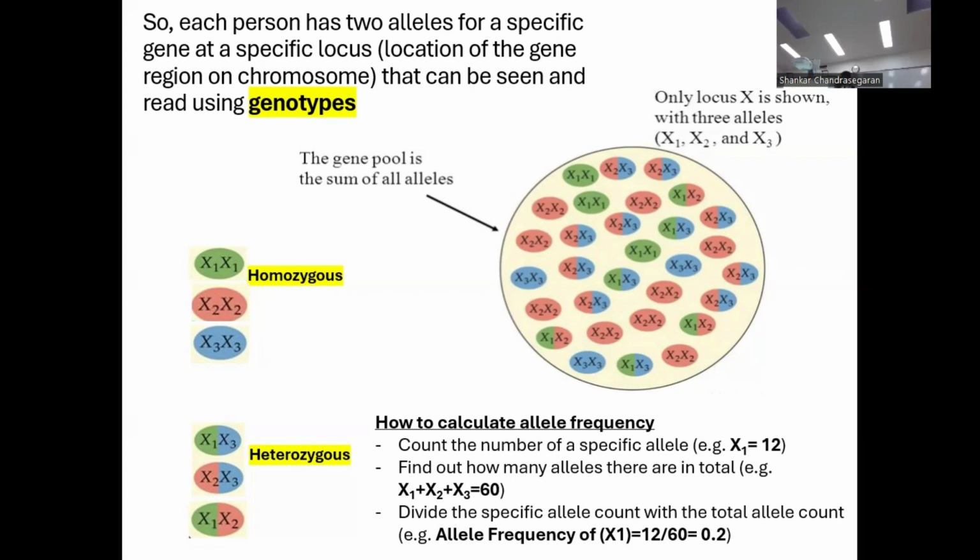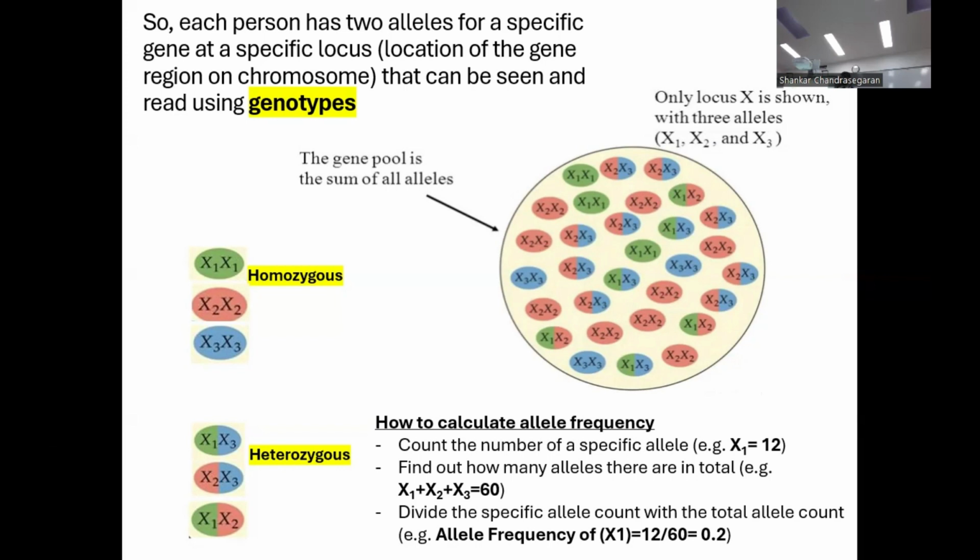This one doesn't indicate whether it's dominant or recessive. It's just referring to the different alleles that can exist, and it can show you whether they are homozygous or heterozygous. Okay, so once you've collected the information about the genotypes for a specific locus, which is locus X, we have it like this. That's when we calculate something known as the allele frequency.